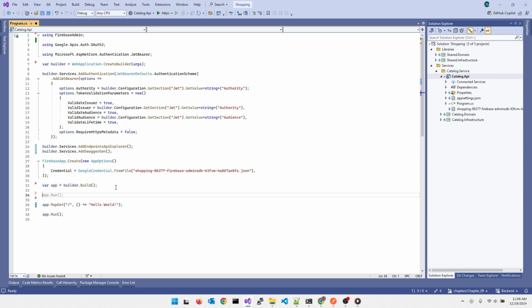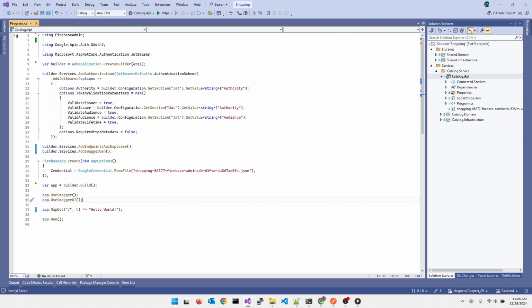And then under the app itself, we need to make sure we have app.UseSwagger and app.UseSwaggerUI. A lot of people tend to wrap that in an if statement that says only in the development environment do we want to expose the Swagger UI. I personally like to leave it on, so we'll not wrap that.